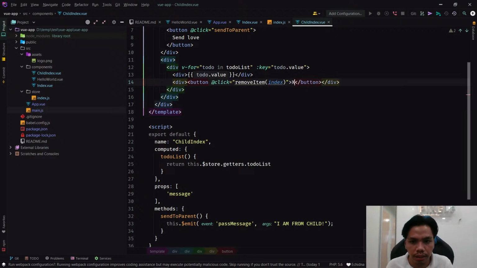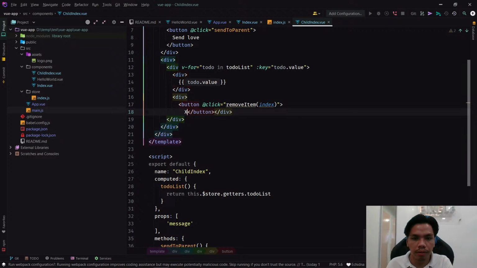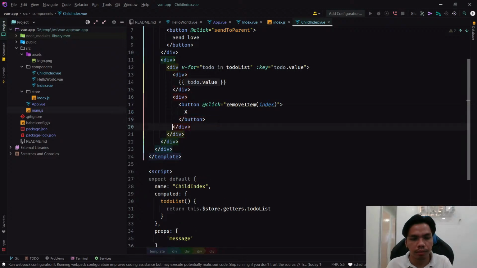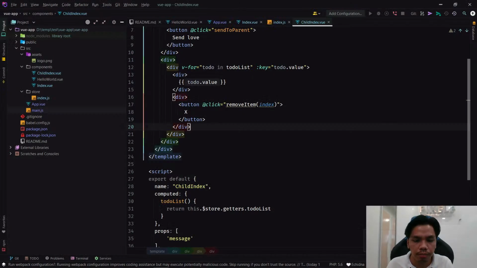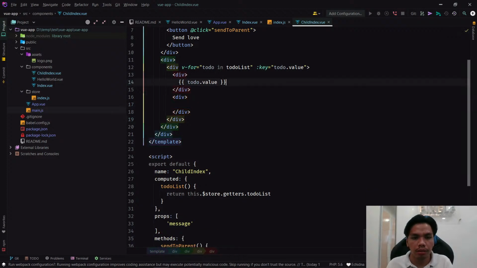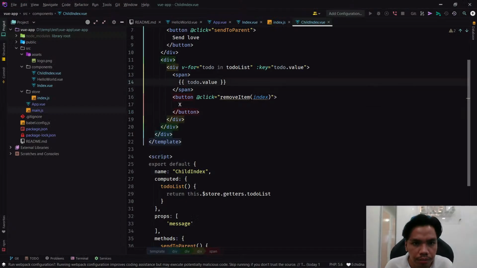Let's mark that as an X. Something like that. Instead of div, let's use span, and then let's use just the button. There you go, much better.